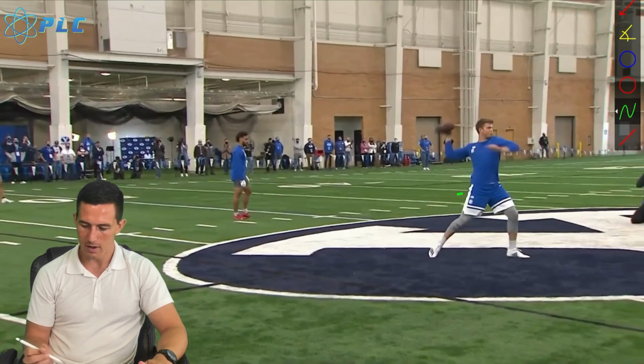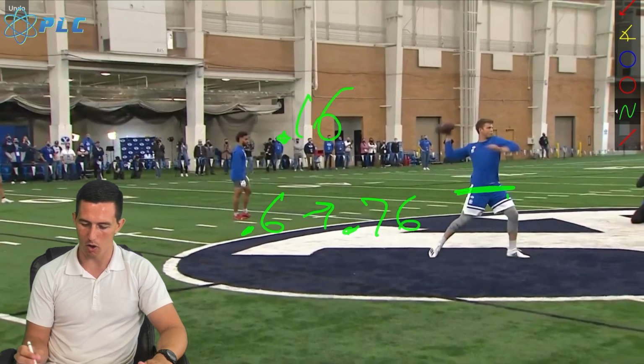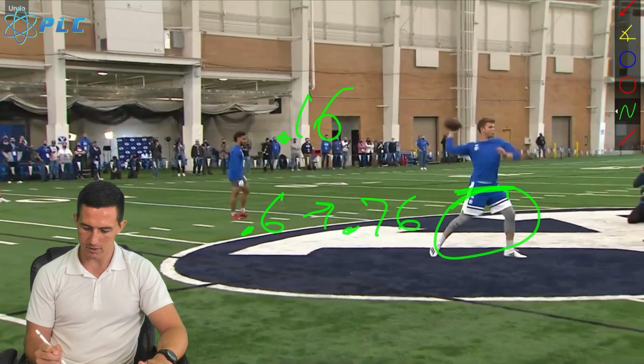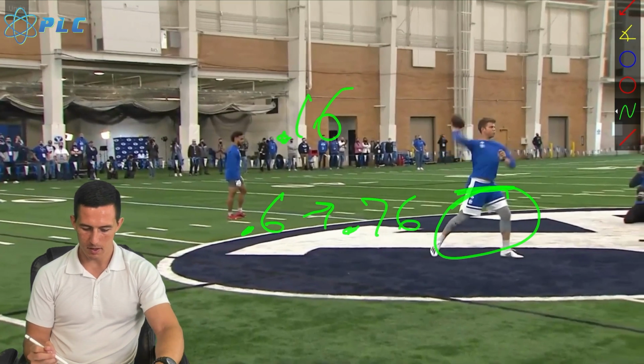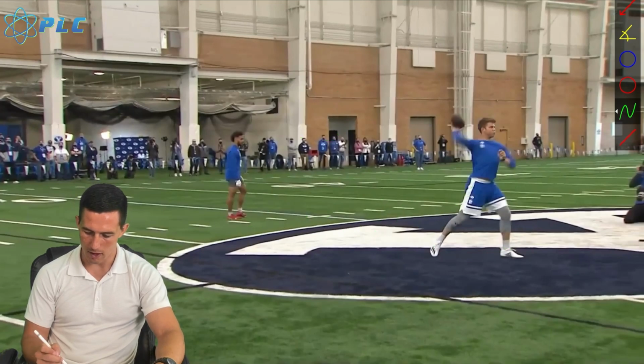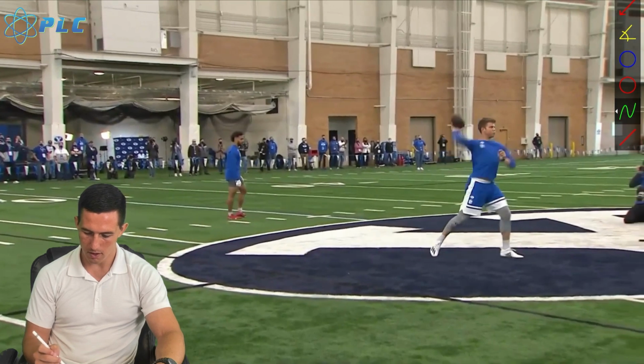So now here, we're gonna shift from lower body, right? So from 0.60 to 0.76, 0.16 seconds was all lower body rotation, okay? Now from 0.76 to 0.83, it's all more trunk rotation, okay? So now we're focusing on that rotation that happens through the trunk, 0.76 to 0.83, boom.